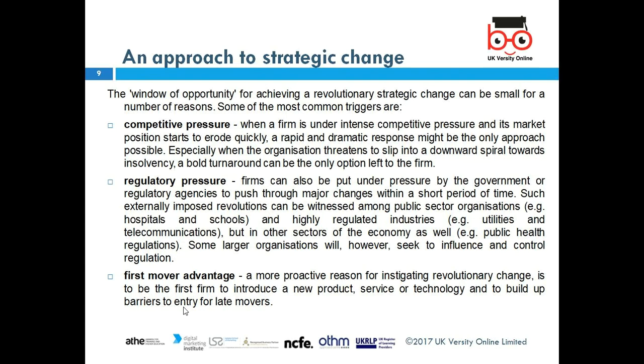Okay, regulatory pressures. One other reason why we want change to happen is regulatory pressures. What sort of regulatory pressure? Any example? What do you think? Yes, anybody, any example of regulatory pressures? Something that has to be done by people who have been instructed. There's no leeway. Well done, great.